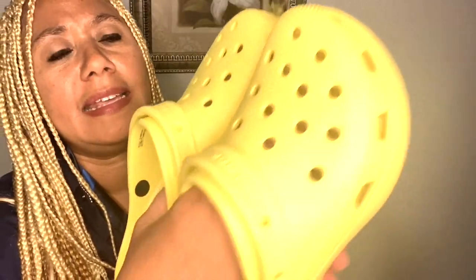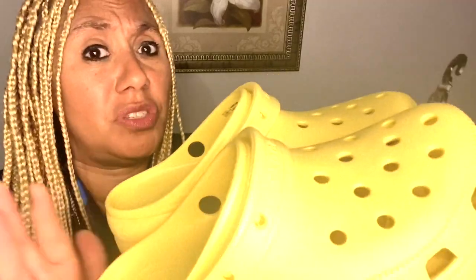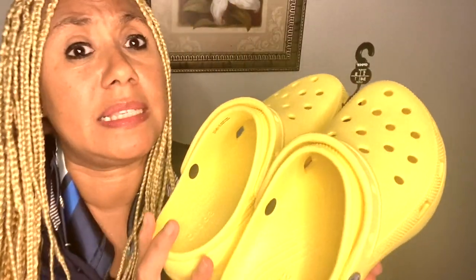My sales associate told me that they have seasonal colors. These are called vents, and that is the ventilation system, because these are basically plastic EVA type shoes, right? This also holds the charms. I like anything creative, so I really like that I could decorate it however I want. Now guys, I am new to this, so I haven't tried this yet, but my sales associate also told me that I can wash this in the machine. I'm not sure, but check. I haven't had a chance to read through all the directions.